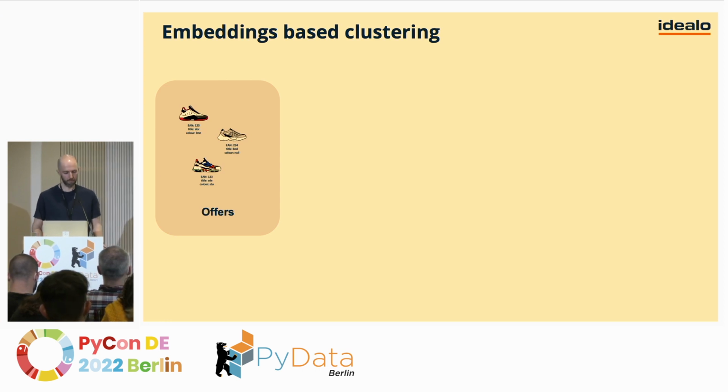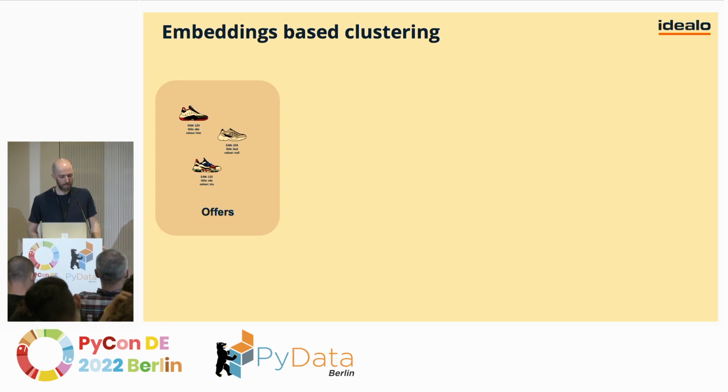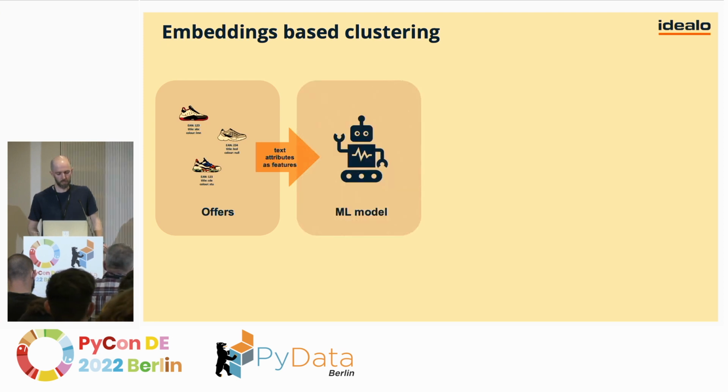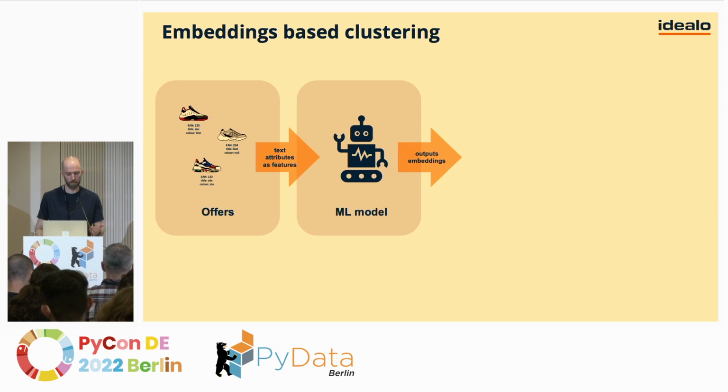So again, we start with the offers here on the left. We have 3 offers, and then we would like to encode these offers somehow, the text attributes of these offers. We use a machine learning model for that in the neural networks approach. For TF-IDF, it's actually just some counting logic. It's not even a machine learning model. But for neural networks, we use a neural network to encode these offers. And the output, or one of the intermediate layers that we use from these neural networks, these are the embeddings, which ideally capture a lot of information of that offer.